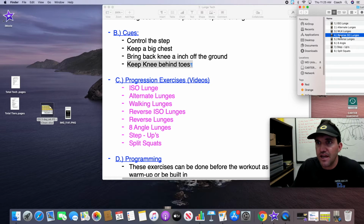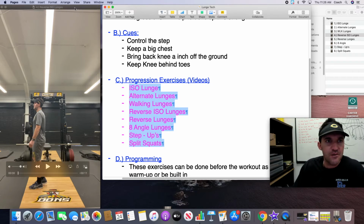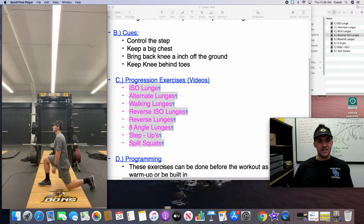Okay, so now we're getting into more dynamic. So the theme of all the progression exercises is they start with the least dynamic and work their way to the most dynamic. So now we're working backwards. So now we're going reverse lunges. This will be a little more awkward for the kids to get into. We're holding the isometric position first.